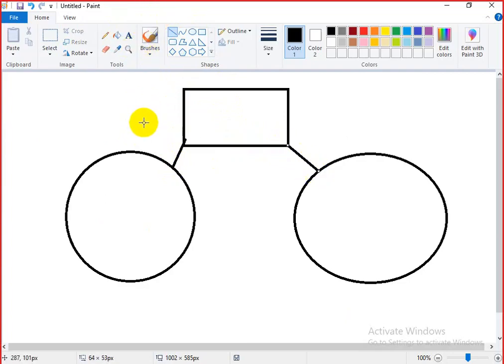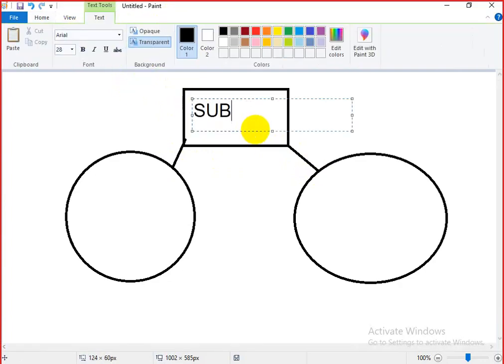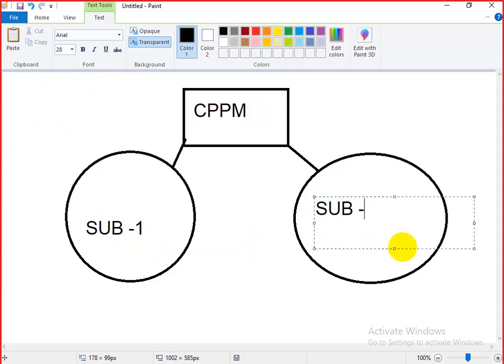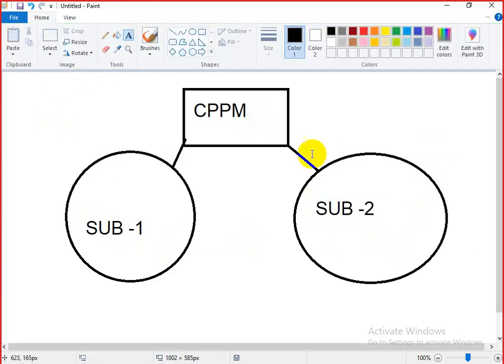Packet distribution, yes, routing is correct. I am going to explain subscriber traffic right now. I have a subscriber.